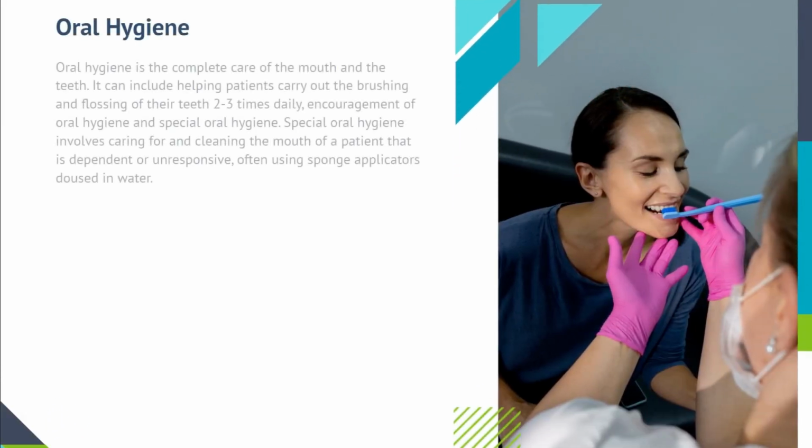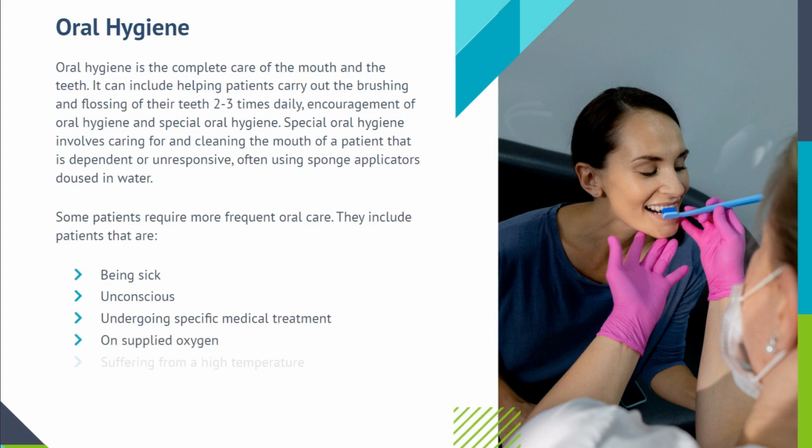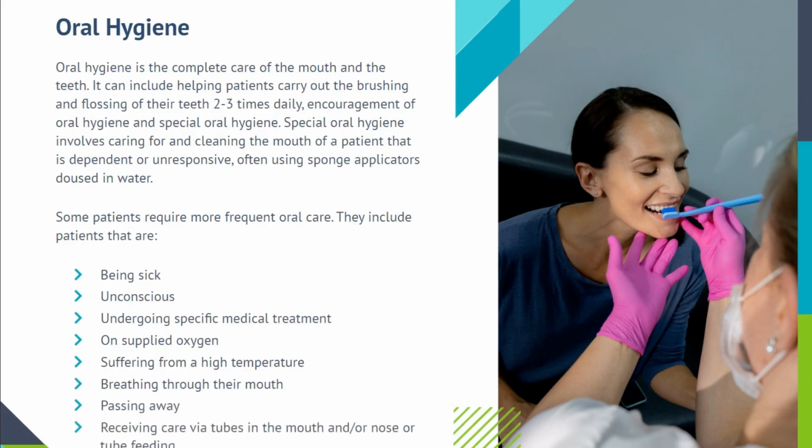Oral hygiene. Oral hygiene is the complete care of the mouth and the teeth. It can include helping patients carry out the brushing and flossing of their teeth 2 to 3 times daily, encouragement of oral hygiene and special oral hygiene. Special oral hygiene involves caring for and cleaning the mouth of a patient that is dependent or unresponsive, often using sponge applicators doused in water.